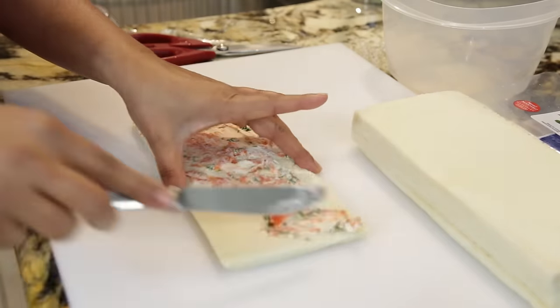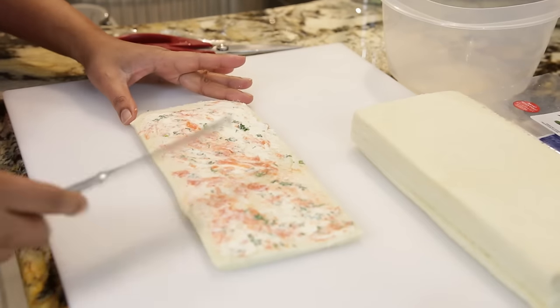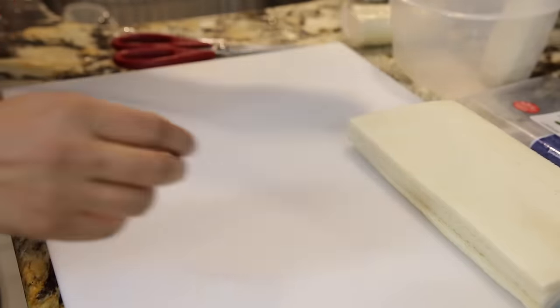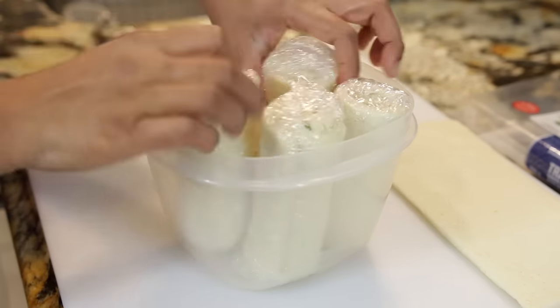Spread your mixture all over the bread and then I'm simply going to roll it up like a pinwheel. I'm going to secure it with some saran wrap and let this sit in the fridge for at least 1 hour till the cream cheese hardens and keeps the pinwheel in shape.